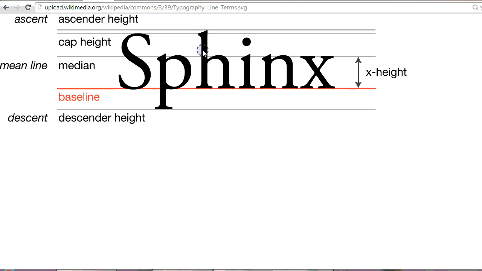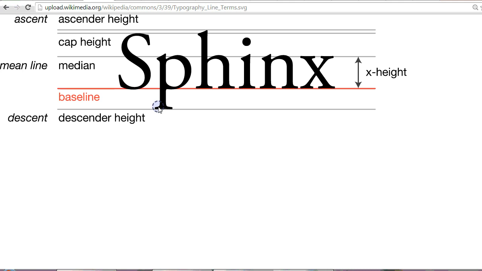We have ascenders, which reach up to the ascender line, and in some older fonts we have a separate, slightly lower cap height line, which also may be where the tip of the letter T reaches to in some cases. And we have the descender line, which is where the descenders on letters like P and F and G reach down to, and again the G may go slightly, as it's curved, and the F as it's curved would go slightly below the descender line.